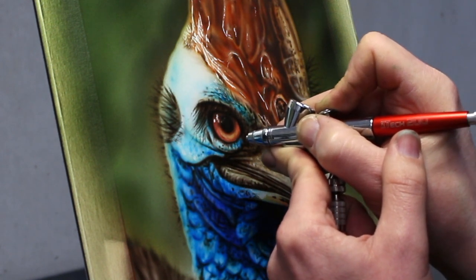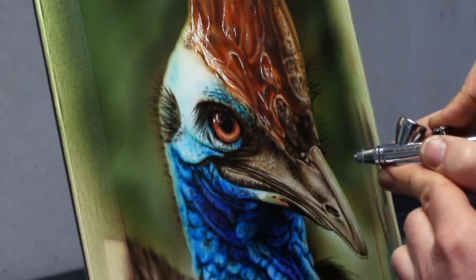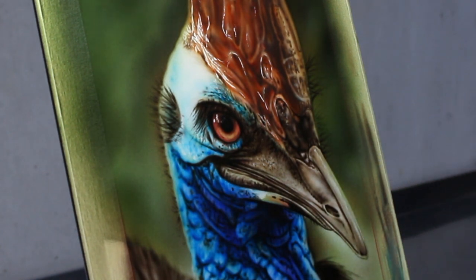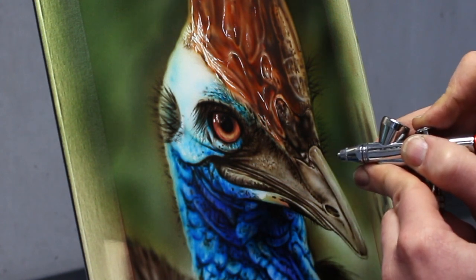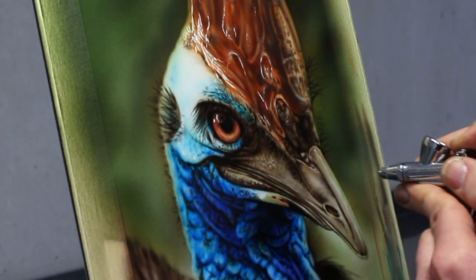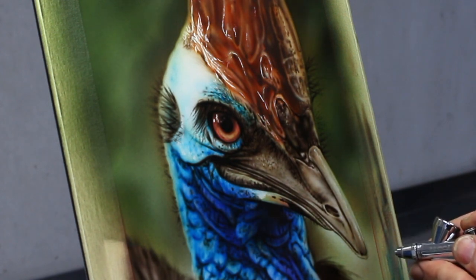More shadows just to build up this area, make it a bit darker. So pretty happy with the way that's coming along so far. So just be careful, don't overwork it either. Remember, less is more, you can always add to it. So if you're unsure about a section and you think, oh, I'm going too heavy, then maybe leave that section, work on another part, and then come back to it later and have a look.